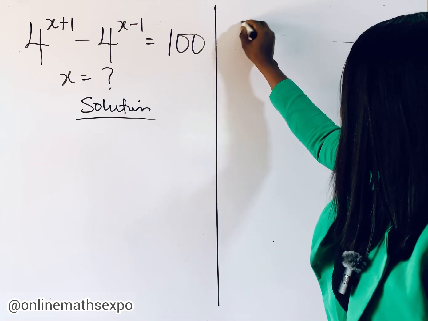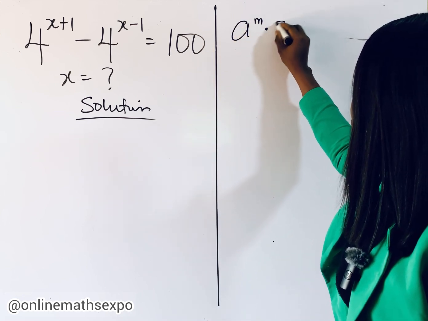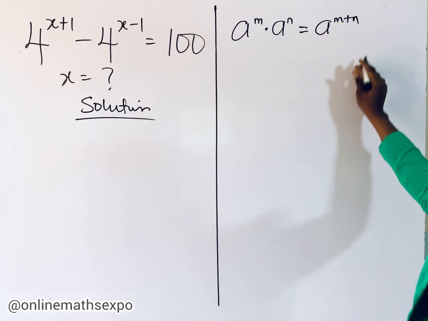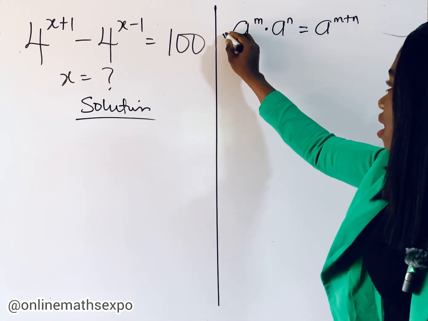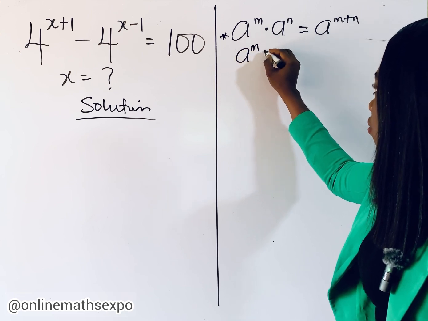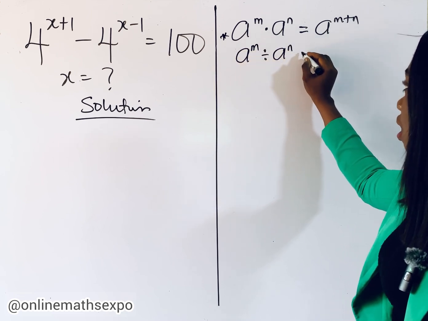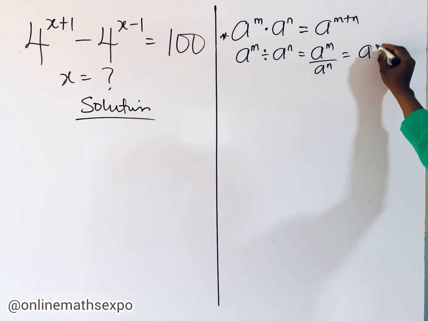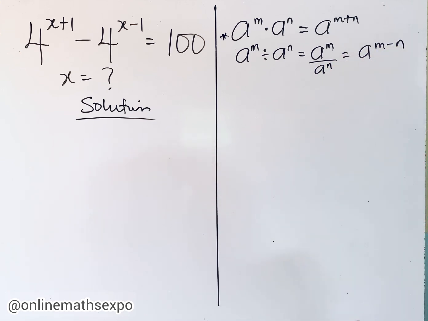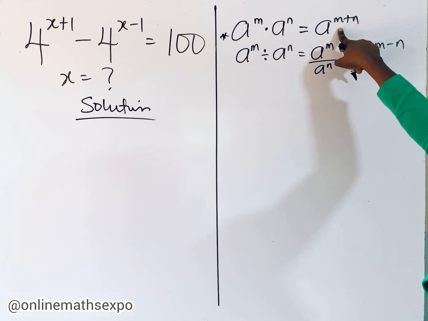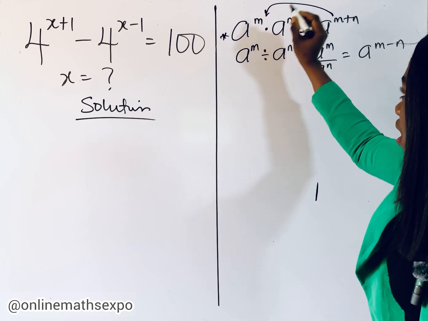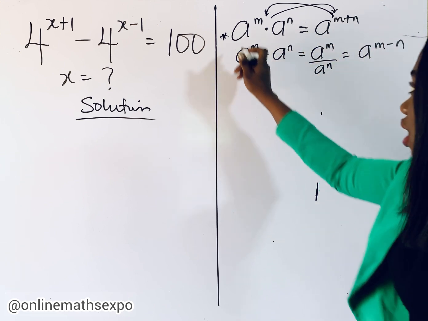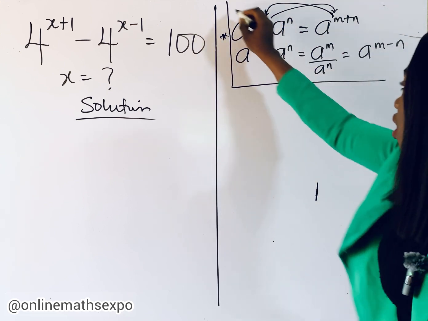One of them says for every a to the power of m multiplied by a to the power of n, it is a to the power of m plus n. Now the next says that for every a to the power of m divided by a to the power of n, which can also be written in this form, is equal to a to the power of m minus n. So what it means is that when it's in this form, you can take it to this, and when it's in this form, you can move it to this form, either of the two, okay? So this is going to be a guide.